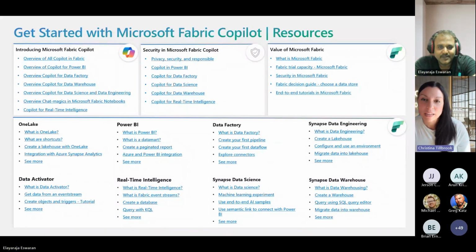Oh, this is just about the Copilot resources that are available. This is something else that we definitely like to share out. We have a blog post that we put out for every recording that we do, so we are going to get more resource information to get these links out there. But this is really just about Fabric Copilots and introduction, security, the value of Microsoft Fabric too. And we also talk a little bit about all the different workloads that are available and links to learn more. So definitely would suggest anyone that's really interested to follow along with this page too for more information.